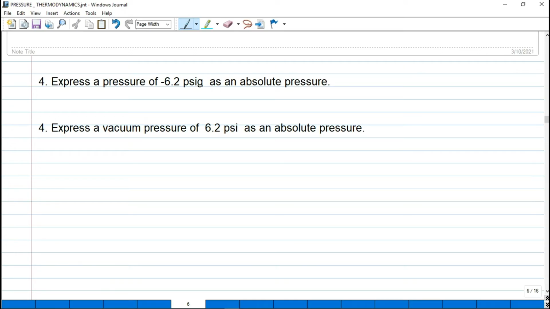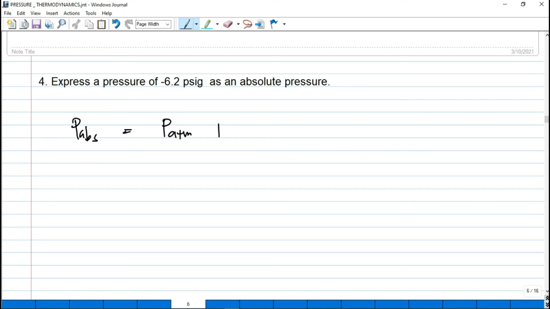Okay, so these two problems are the same. Okay, so dito mapansin natin, gauge yung ginamit niya, naglagay siya ng negative, but dito, vacuum pressure yung ginamit niyang term, tinanggal niya yung negative sign. But this problem are the same. Okay, solve natin itong problem na to. Okay, so that is absolute pressure is equal to, we have here atmospheric pressure plus gauge pressure. So dito guys, walang given na value ng atmospheric pressure. So pag ganitong problem, walang given na value of the atmospheric pressure, we will assume a standard atmospheric pressure.